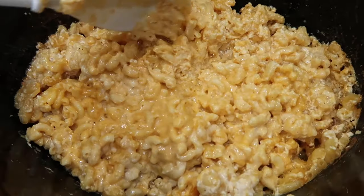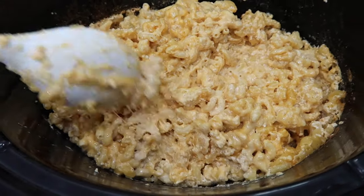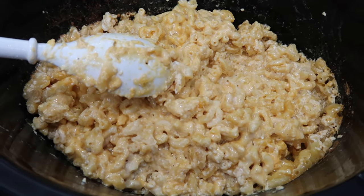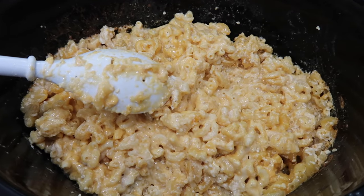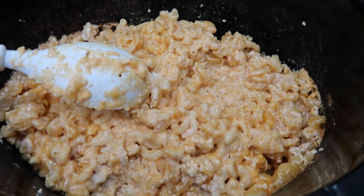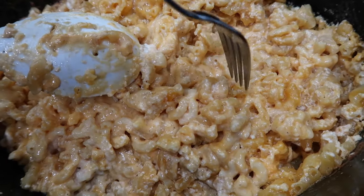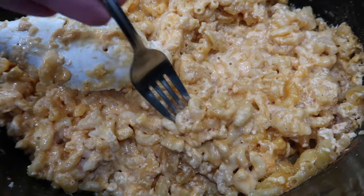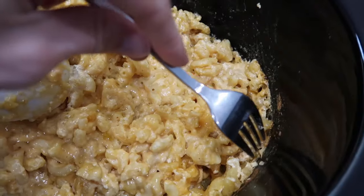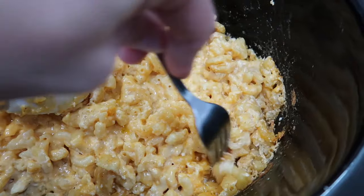Here's the completed mac and cheese — it looks pretty good, still sizzling. A couple of errors: my crock pot temperature varies and after an hour on low nothing happened, so I turned it on high, which cooked it but also curdled the milk a little. You don't want to curdle your milk. A better option is to start on high to get it hot and then take it down to low. It's cheesy and delicious, salt levels are perfect, and honestly the little brown crunch on the side is great.